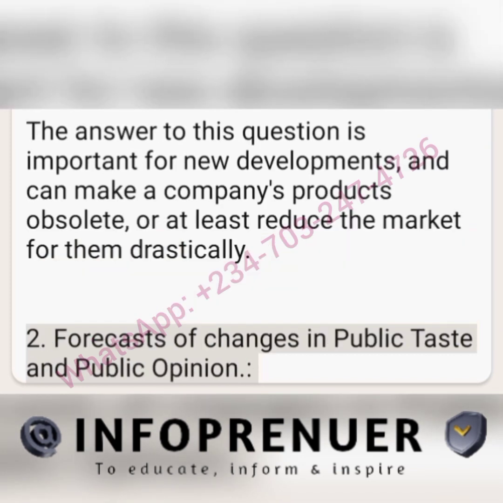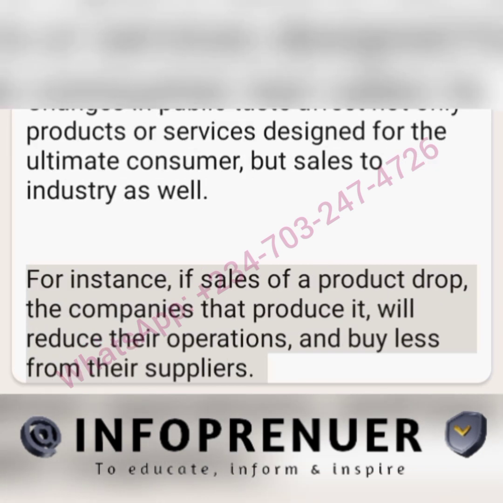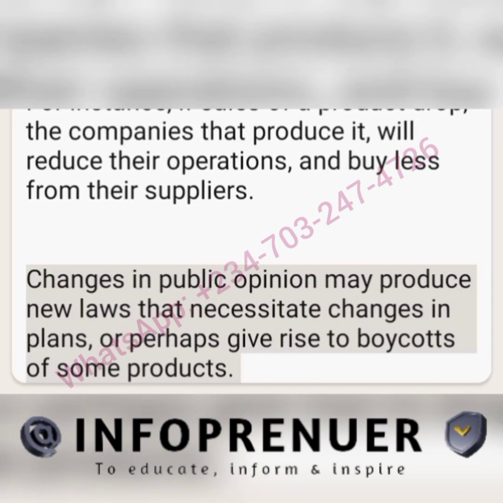2. Forecasts of changes in public taste and public opinion. Changes in public taste affect not only products or services designed for the ultimate consumer, but sales to industry as well. For instance, if sales of a product drop, the companies that produce it will reduce their operations and buy less from their suppliers. Changes in public opinion may produce new laws that necessitate changes in plans, or perhaps give rise to boycotts of some products.